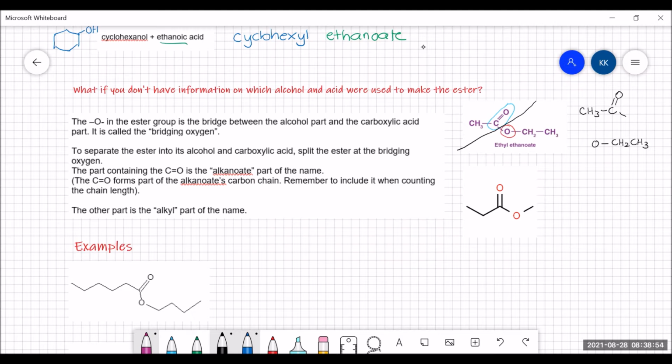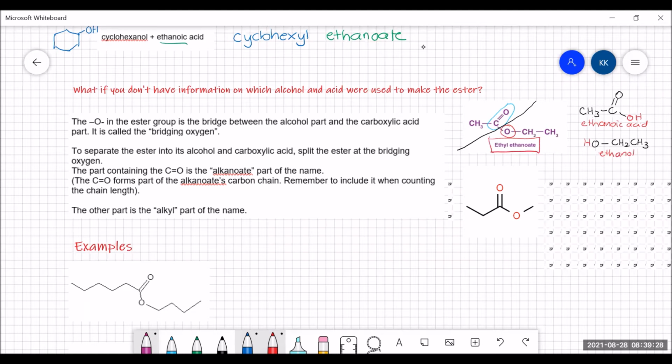Now you just need to remember how an esterification reaction makes water with the hydrogen from the alcohol and the hydroxyl group comes off of the carboxylic acid. Well, all you've got to do is put them back. So you've got to put the OH back onto the carboxylic acid and the hydrogen back. Now we can see that this has come from ethanoic acid and ethanol. So its name is ethyl ethanoate.